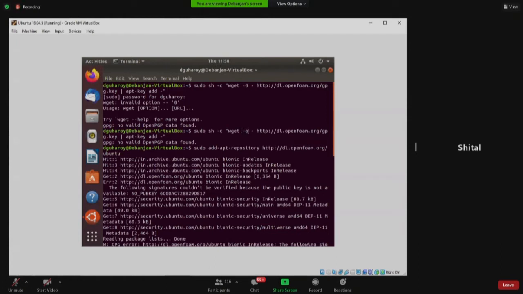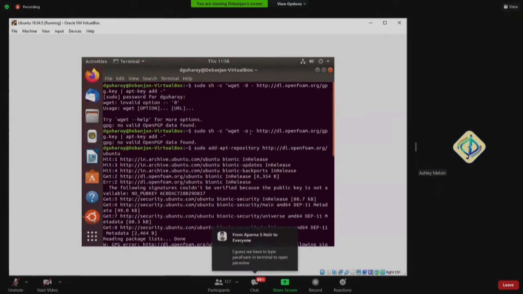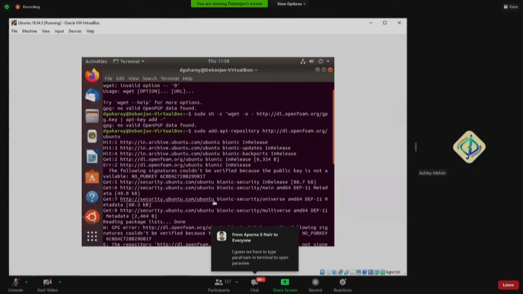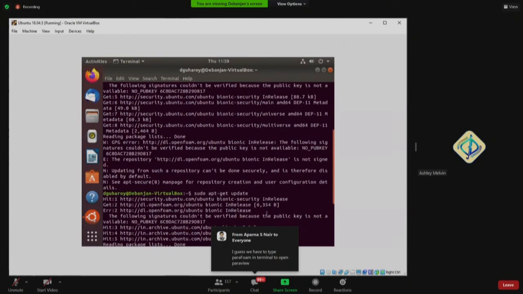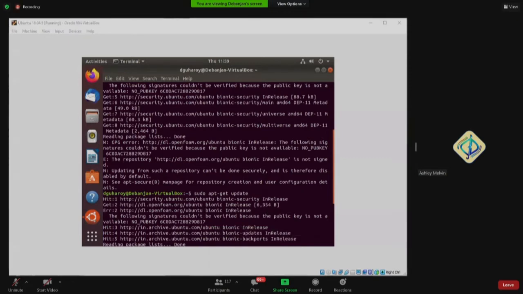The second time you gave it as O, that O is a capital O, not a small o, which is why I think the second command didn't work either. So you can just press up twice or thrice while you're on your terminal.